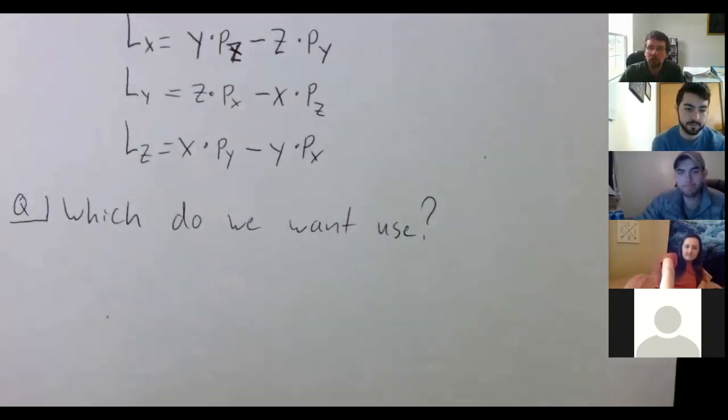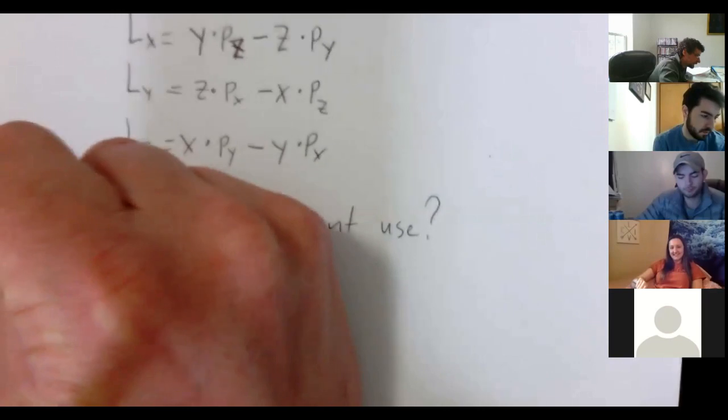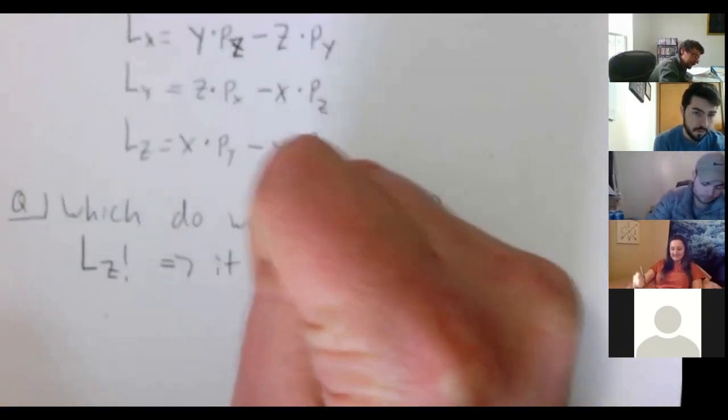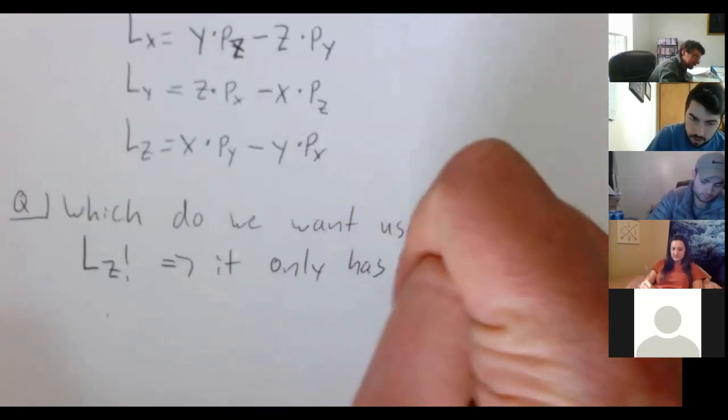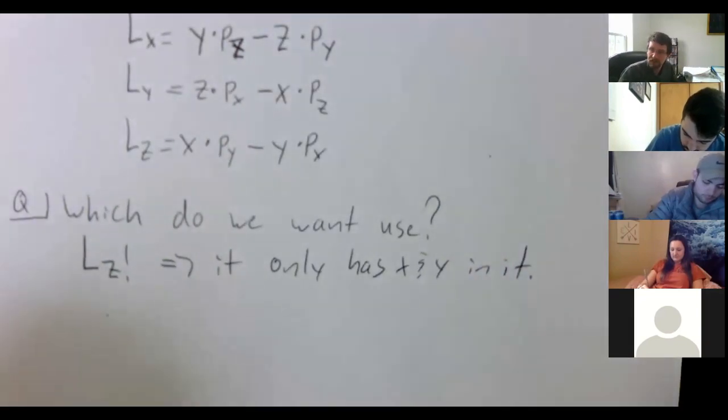Okay. So which one do we want to pick? Can't you use Ly and Lz? Or you could use Lx? Yep, you can use any of them. But which one specifically do we want to use, and why? Because we have Py and Px. Yep, exactly. We want Lz. It has only X and Y in it. And that's how we've described our system so far.